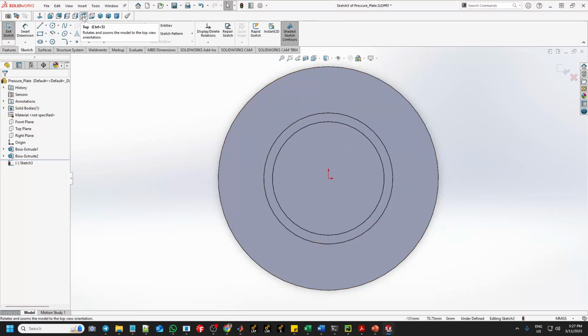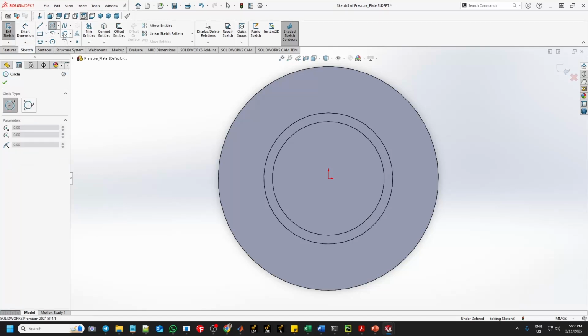and some people click top here, Control 5, and again click circle on the sketch bar and move the pointer over the origin again. As you see, it changed. You see the yellow highlighted parts, which indicates coincidence. So the pointer changes to this. Actually, click to place the center of the circle and move the pointer to create a circle.